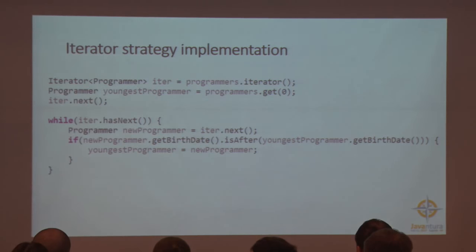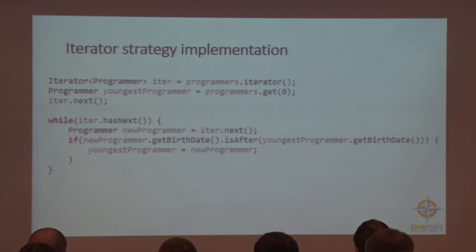First of all, this is Java 1.4, nothing special. We have iterators, a single algorithm that finds the youngest programmer among these 10 or 100,000 objects. We need to use the iterator to go through the whole list and try to find the youngest one.